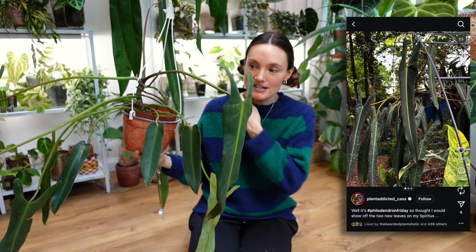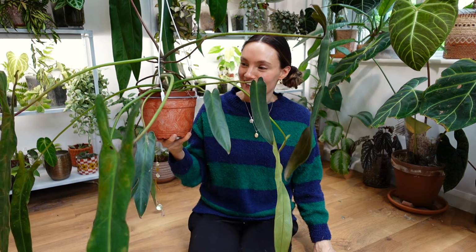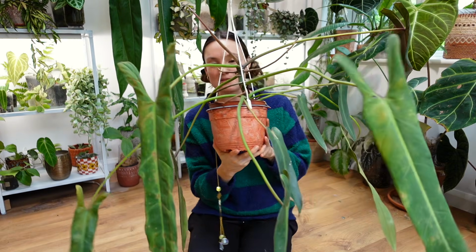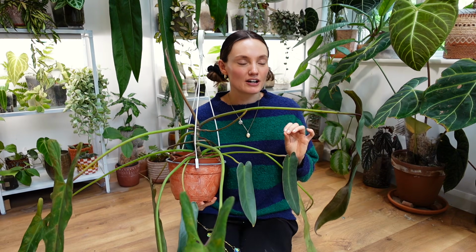So although I'm glad that I have this plant and I am very much sticking with it, I would say this is a social media influence. If I'd seen this plant just out and about and hadn't seen other pictures of it, I probably wouldn't have got it. That's almost surprising to hear myself say, because it's still one that I feel grateful to own, but I feel like I'm more looking forward to what it's going to look like in a year's time as opposed to actually appreciating it right now, you know?